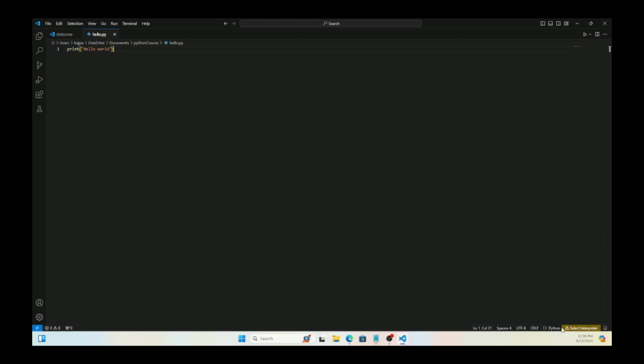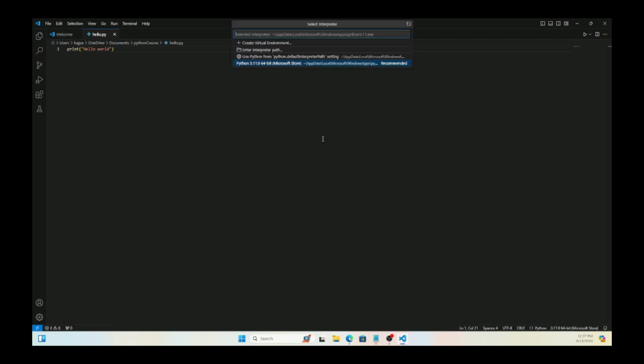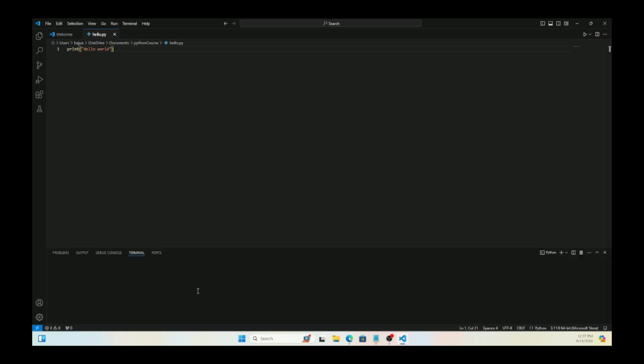So for that, you see the select interpreter here, and you can see something pops up, Python 3.11 here. I would select that. And if I go and click this run button, it should print hello world.